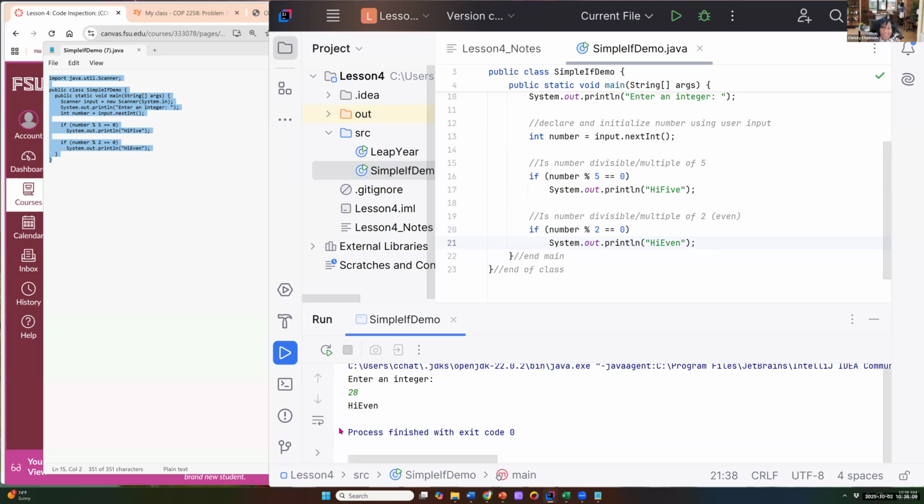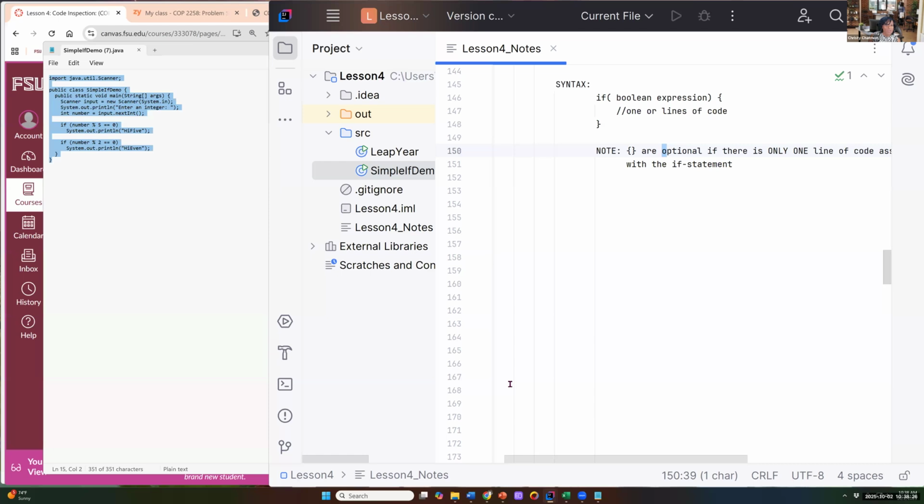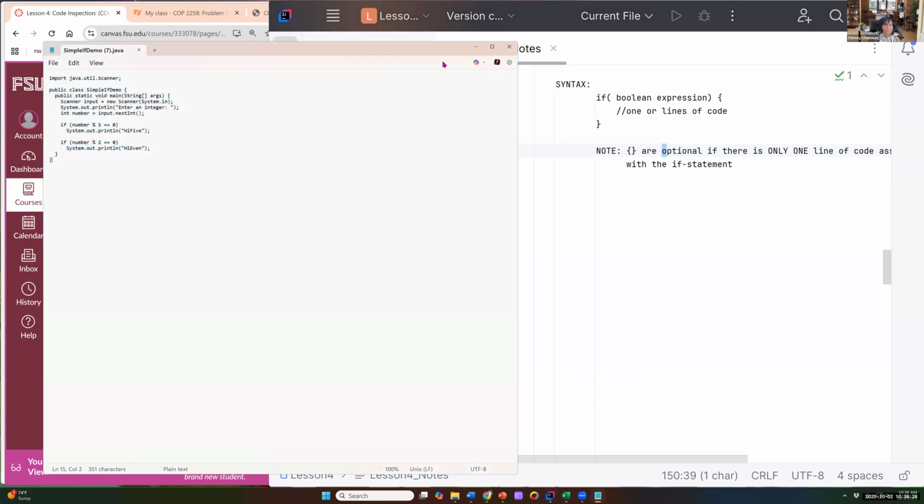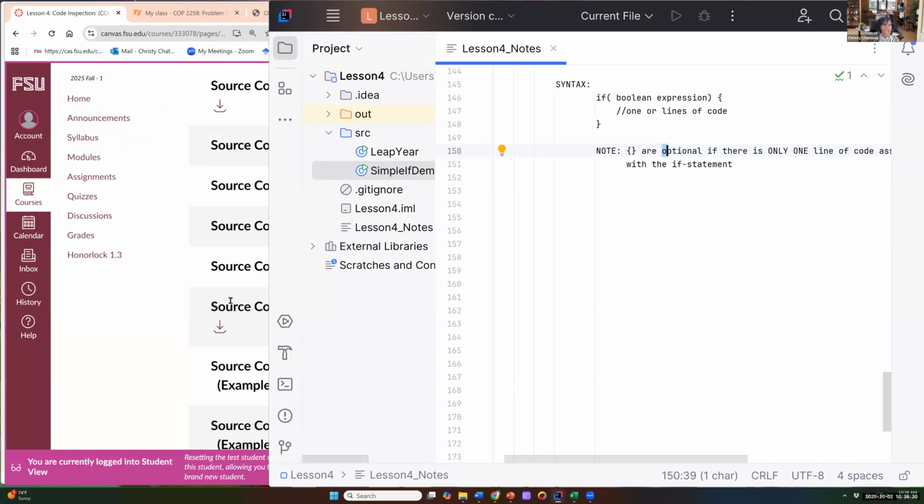So it did not print. But for that second standalone if statement, the condition was satisfied, and thus the print statement printed the message to the screen. All right, so I hope that makes sense to you. Questions or concerns for me to address? Any questions or concerns? All right, so if not, let's keep rocking and rolling.